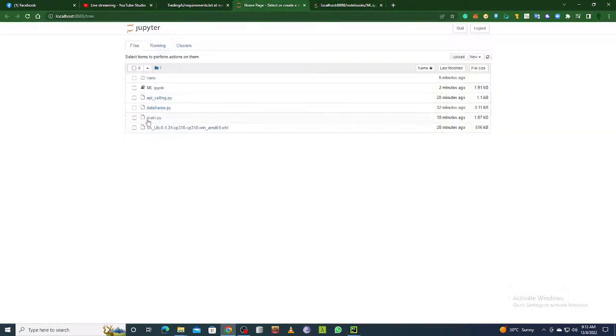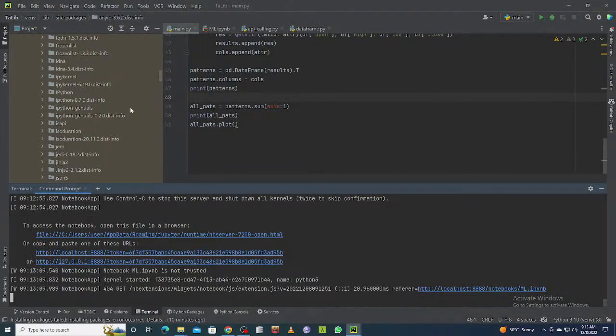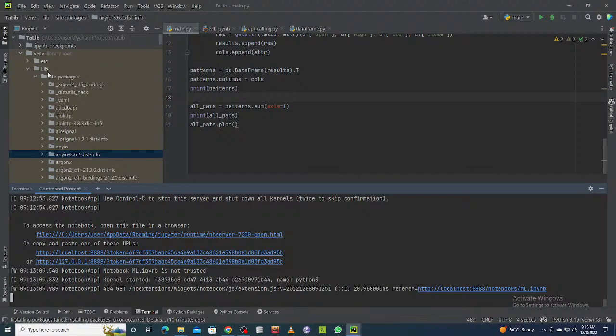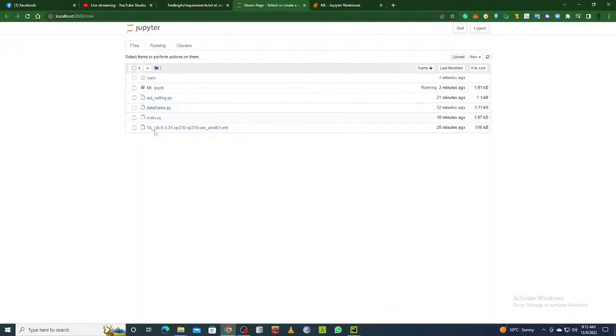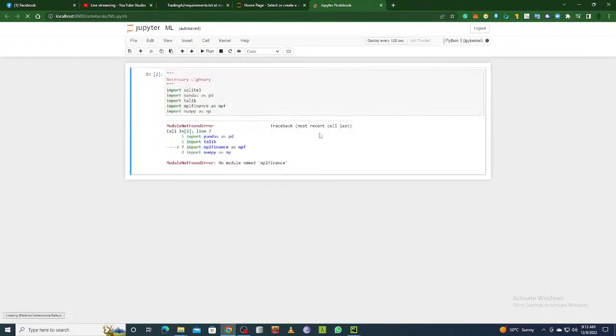Okay, the file ML API calling data frame wheel, you see it is the same file here. So if you click that, you will find your notebook.